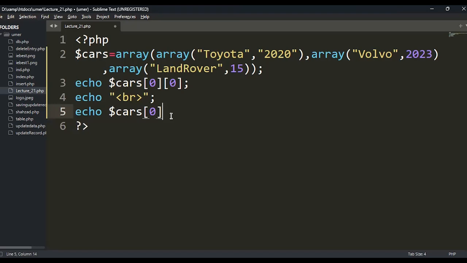With the car, we are saying the model as well. The model is stored at index one position.